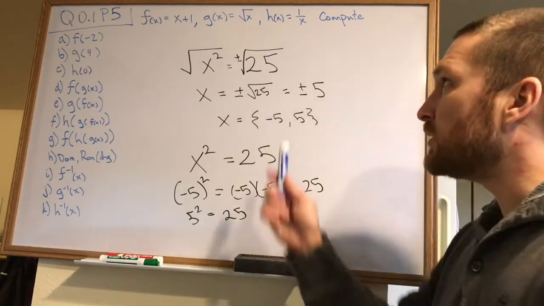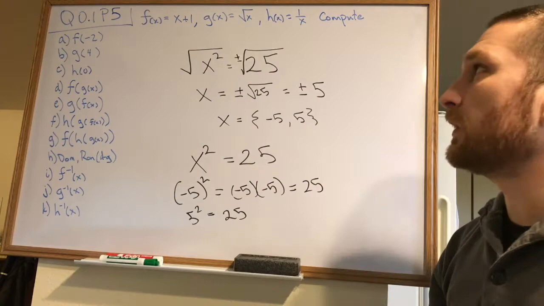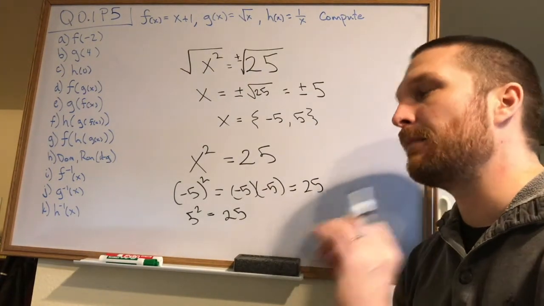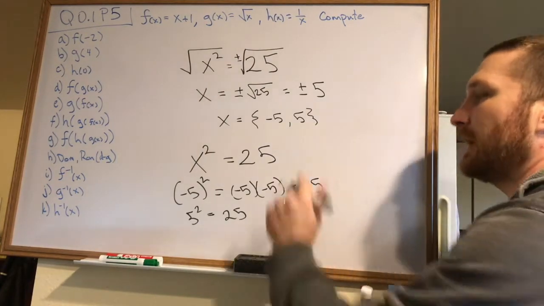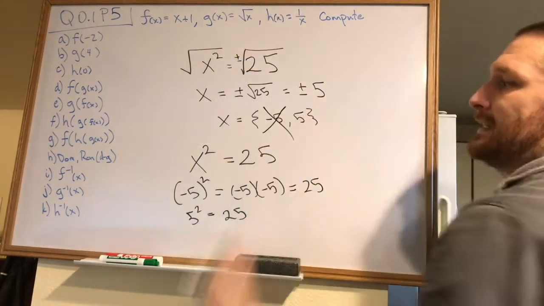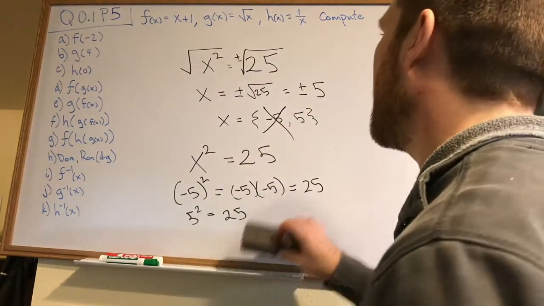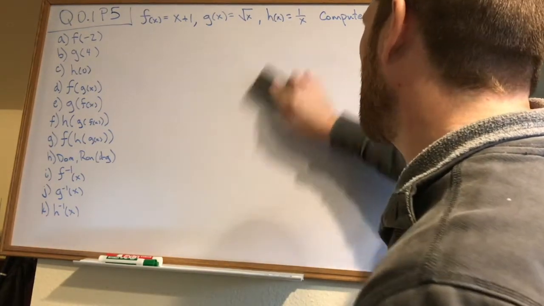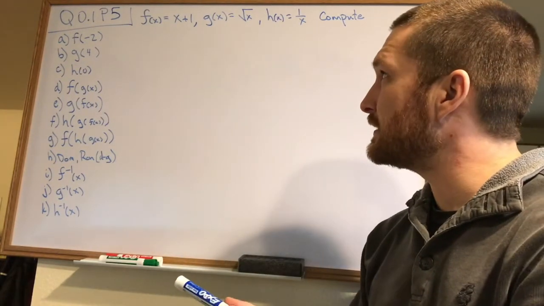Now, when I just write a function like this, I mean the positive square root. If there's not a negative sign in front of it, I'm talking about the positive square root. So it's understood that we're not talking about this guy in this case, right? So just so you know, from here on out, that's how we're going to deal with that. Okay, so let's just plug along and see.